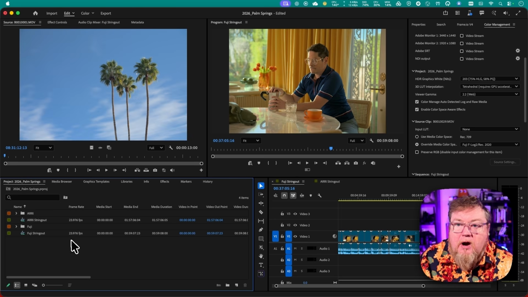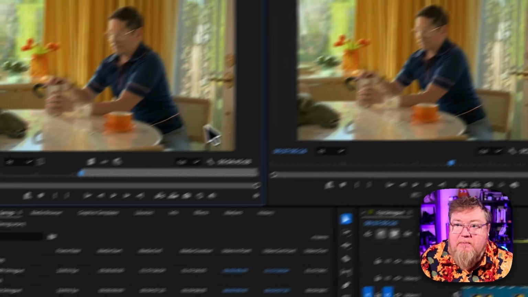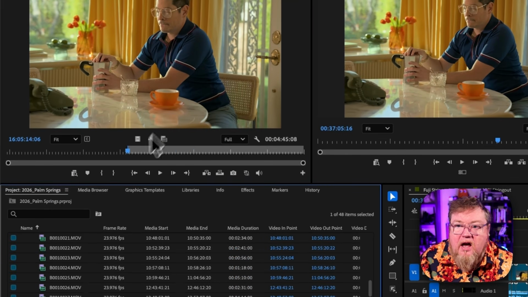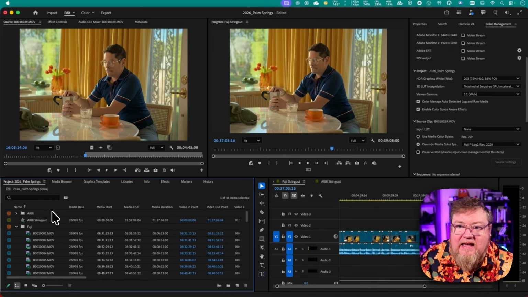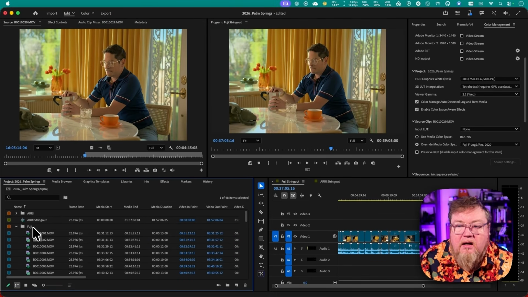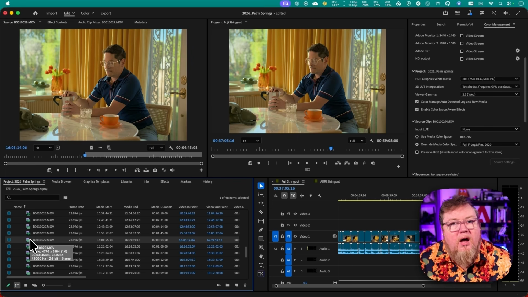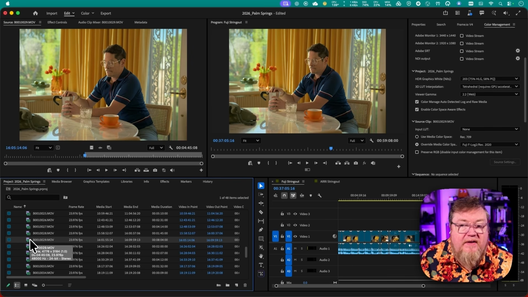Now, this particular project is actually made up of both Fuji and Arri footage, and I've put these different clips on a string out here. And if I take this clip and match frame it here, reveal this in the project, I'll see that this is actually in my Fuji footage here. So it's always a good idea to make sure that you know what footage came from where, so that if you do need to go and make these changes, usually you'll find this out early on.